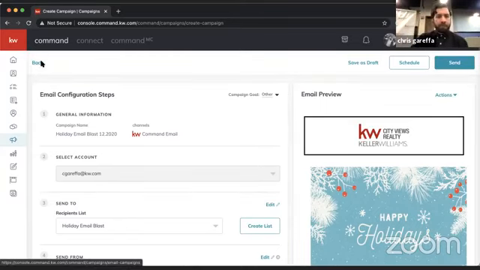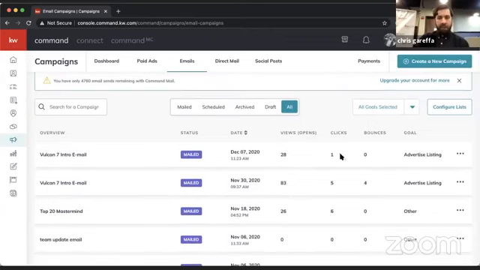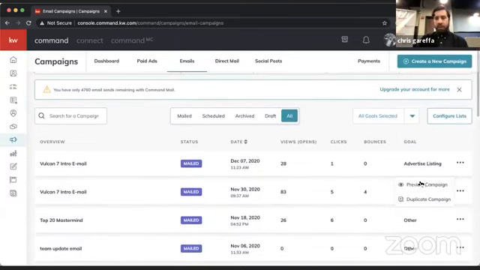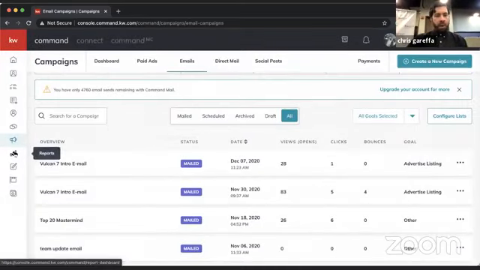So I want to just go back, and I want to quickly go over some of the things that happen after you send an email out. Now, you're going to notice here that I have a few that were sent out. And if I click on the little 3 dots on the dashboard of this email section, and I hit preview, I can see things like how many clicks were made, how many were opened, what was the bounce rate, how many actual emails were sent, how many were unsubscribed, how many were forwarded. So this is a great way to get an idea of what's going on with those emails. There's also a section under reports here as well.